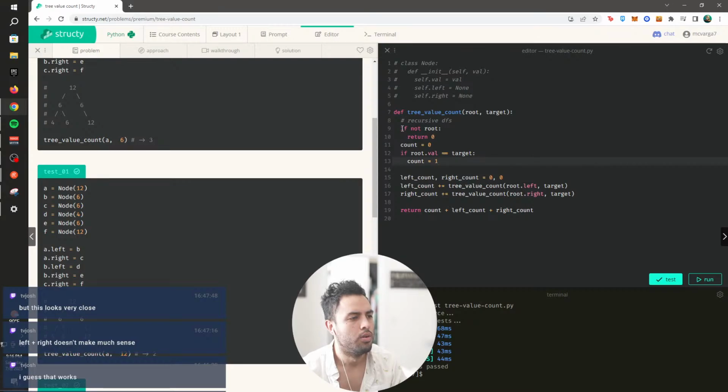So if it's null, return 0. If the target is found, we can set this to 1.